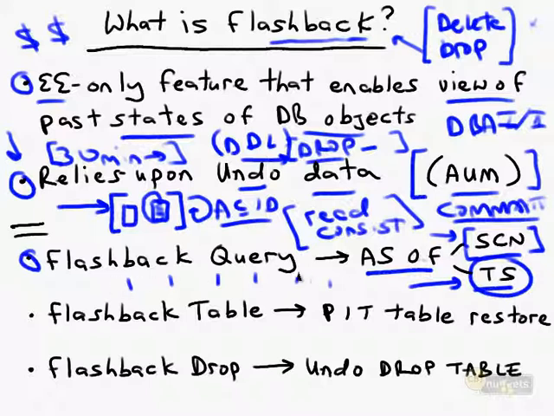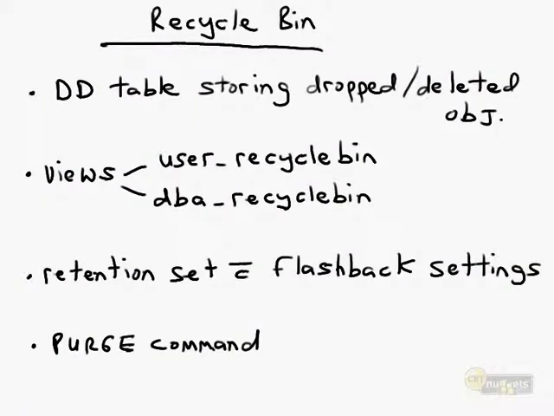So Flashback Query is a query level tool. We also have the ability to flashback an entire table. This gives us point-in-time table restorations. We can restore the contents and structure of a table to a previous point of time, and we can also, as I've already mentioned, undo the drop table statement as a whole. We're not going to spend much more time here in the whiteboard. I want to take us right into our Oracle server and show you how to start using the Flashback technologies in SQL.